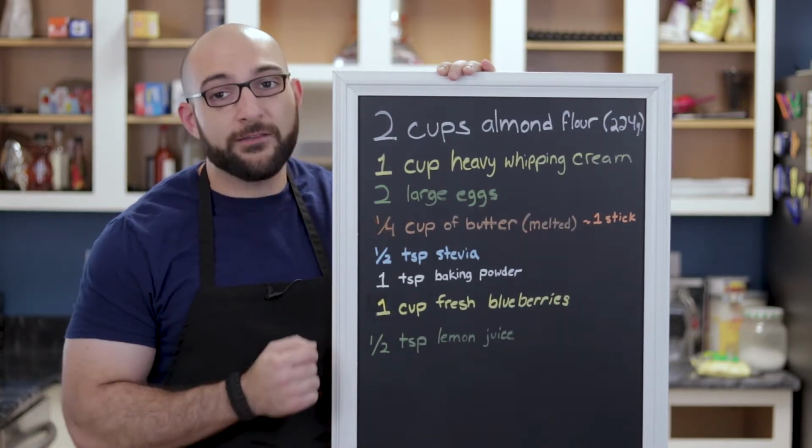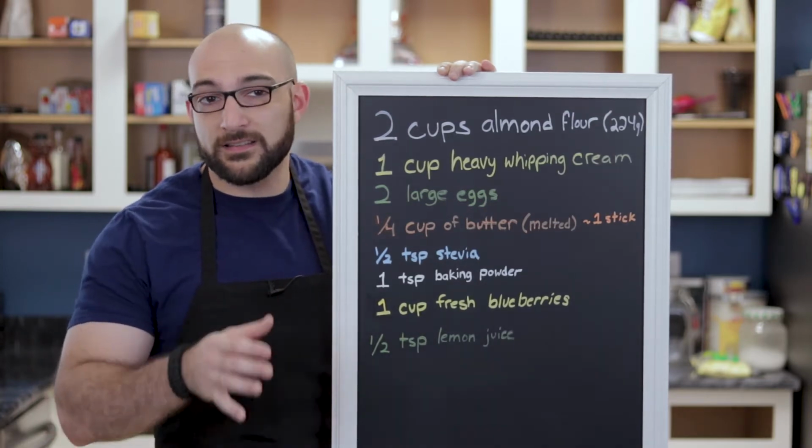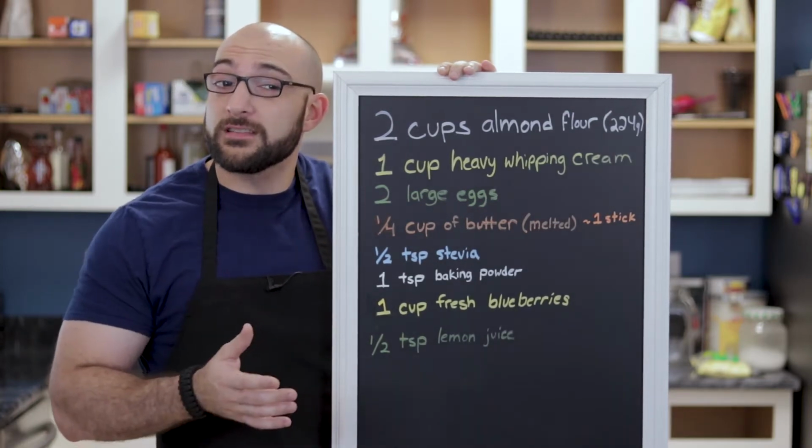And we will also need 1/2 teaspoon of lemon juice. If you don't have lemon juice, use orange juice or anything that's in the citrus arena. For some reason, citrus goes really well with blueberries. I don't know why, just ask Bill Nye, the science guy. So, let's get to mixing.